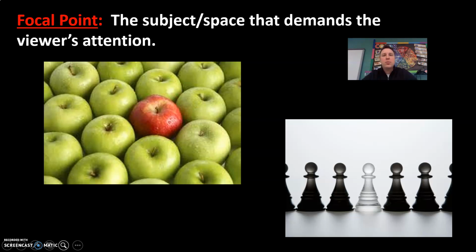And unity and focal point are important in this project specifically because since you're telling a story, a narrative in your art, sometimes it's good to have a focal point to help draw the viewer's eye to a specific place in your paper to show the importance of that story. And also as far as unity, we talked about having a theme or make sure that everything works together. Your story, all the elements, the subject, the action, the place, the environment, the color, all the details, all those things should work together. They should all be unified to tell that same story. So both of these words are very relevant to this project.